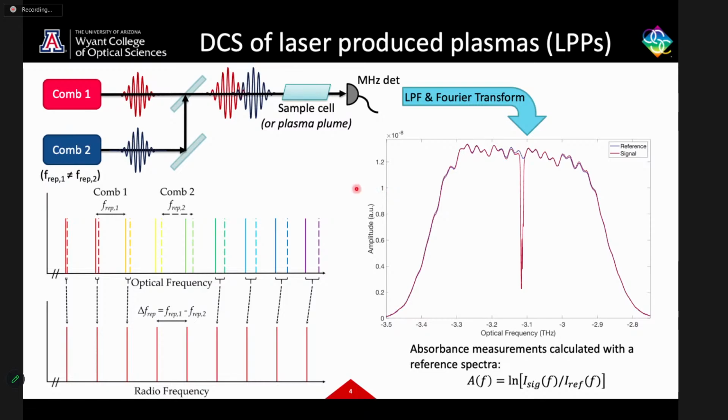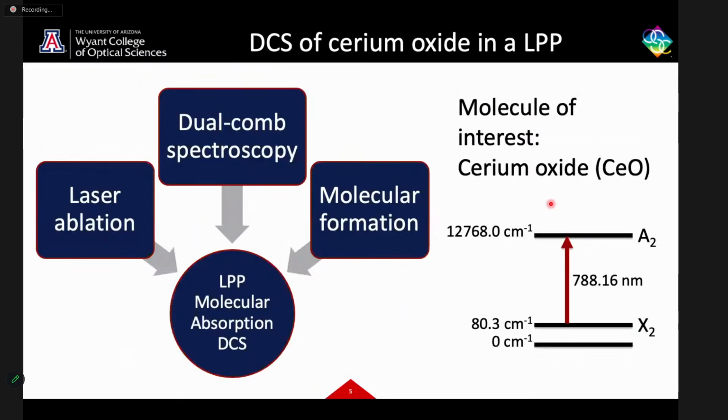And for use in absorption measurements, if one measures a reference and a signal dual comb interferogram, we can extract an absorbance measurement from these two spectra. And as we can see here, we can achieve pretty good results in atomic species. This is a resolved rubidium D2 line, and we're endeavoring to achieve similar performance with molecular studies.